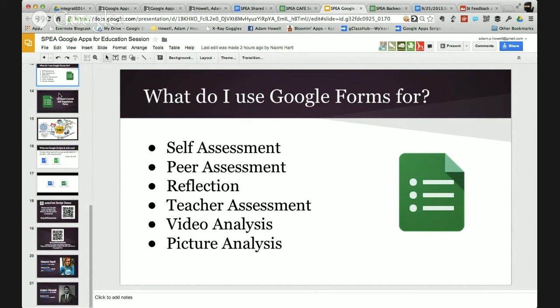And in Google Forms, the nice thing now is you can, like Adam had up there, your videos. You can have videos popped up. You can have pictures popped up. So if you want to have a little quiz, you can have a video and say, talk about creating space. Okay, so what is this person doing here? Give me a little description of what they're doing.